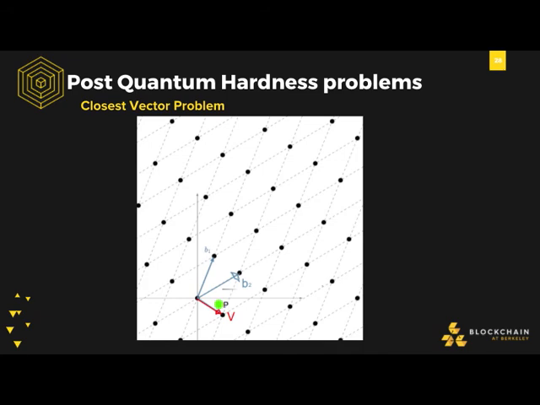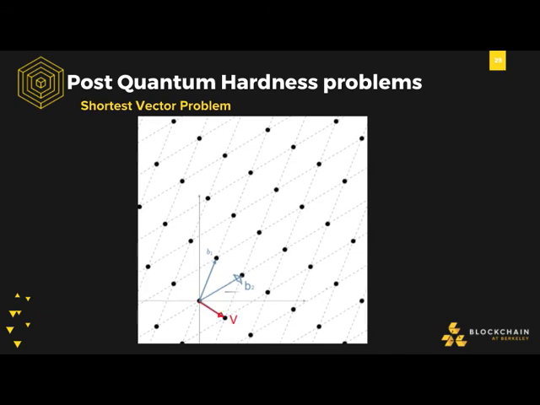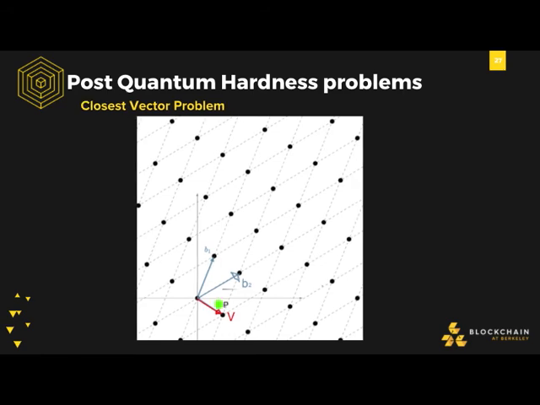Does this make sense? What's the difference between the closest vector and the shortest vector? Okay, so the shortest vector is we want to find the vector that's the smallest in the entire space. Just closest to 0. Yeah, close to 0. And then the closest vector is we pick some arbitrary point. I could have picked a point right here, and we want to find the vector that's closest to that, whose distance from the point is minimized.